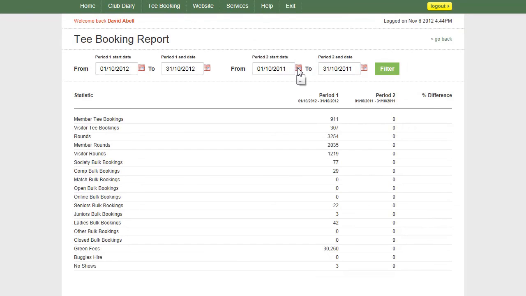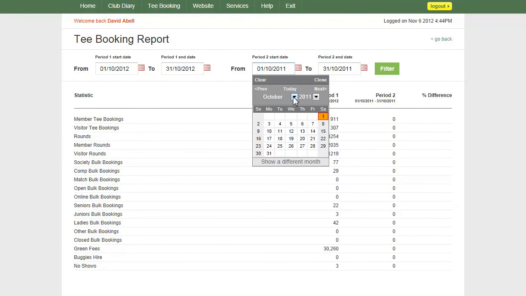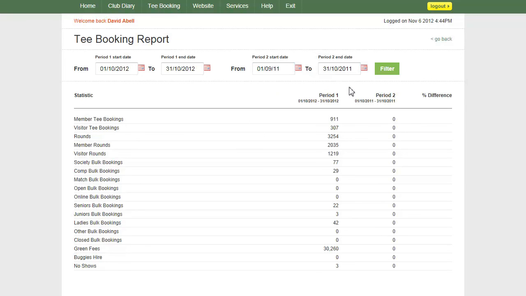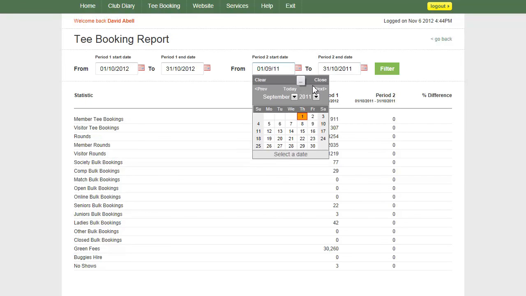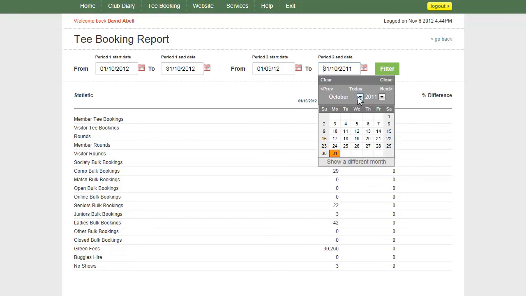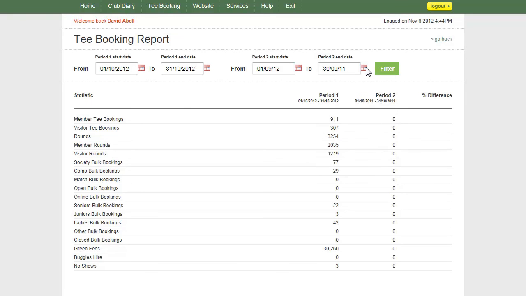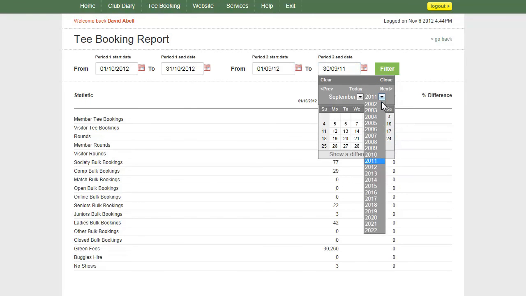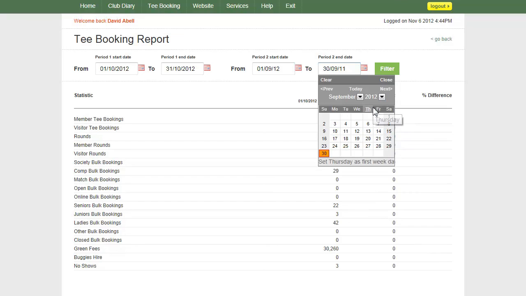I could also change this if I wanted to look at the previous month this year. So for example, I could go to September the 1st, 2012 to September 30th, 2012.